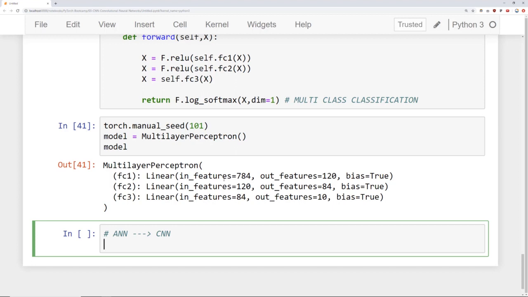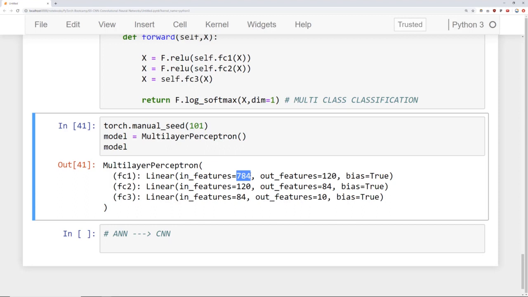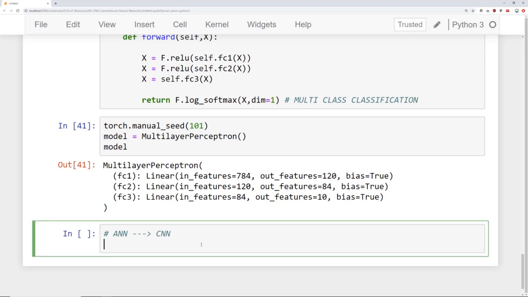If we take a look at our current artificial neural network, we see that we have 784 inputs being put into a full connection of 120 neurons, which are then fully connected to 84 neurons. And remember, each neuron is connected to every other neuron here. If we were to look at how many parameters we have, recall that each of those connections has its own weight, and each neuron has its own bias.